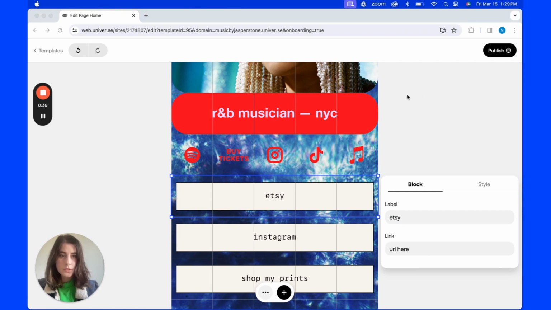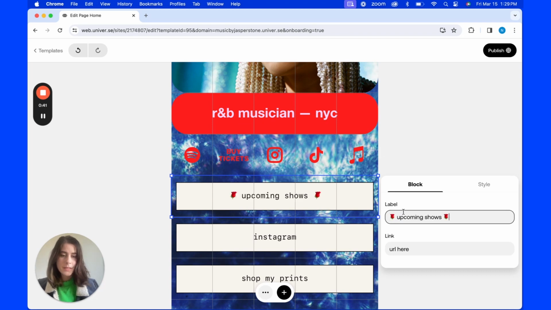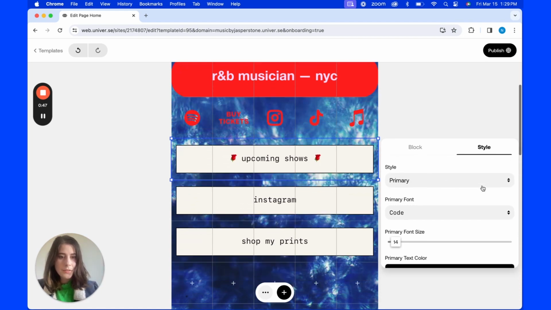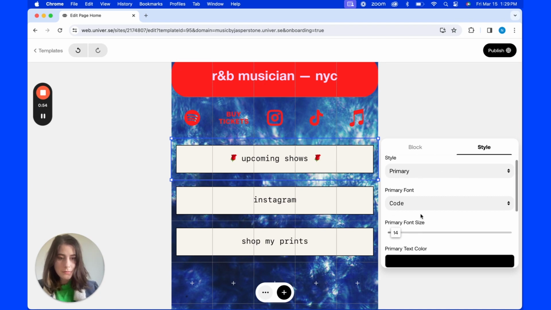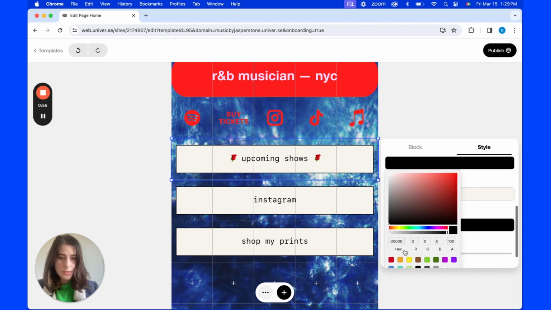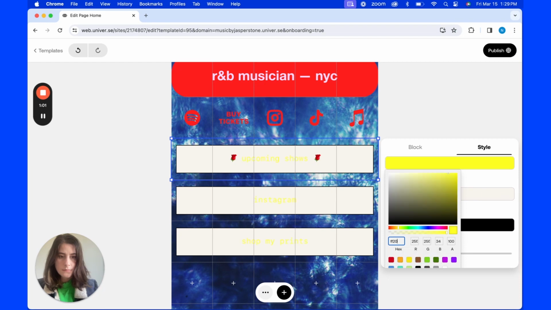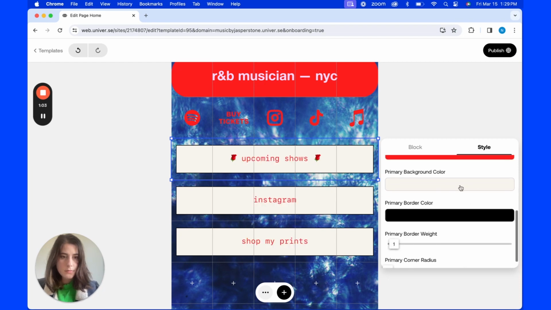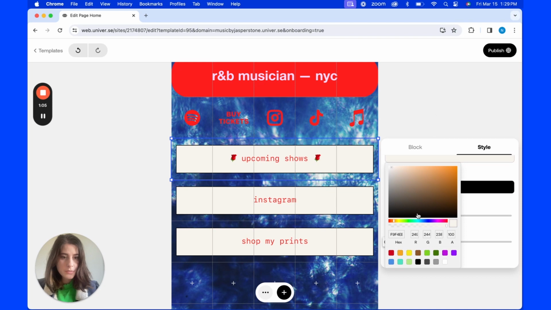So I want this first one to say upcoming shows. I just copy and pasted this in so it'd be quicker and you guys don't have to watch me find the emojis. And then we'll go to style, and I want to go ahead and change the text color to match with the primary red color. So we'll do that, and then I also want to change the background color to be that lavender kind of pink color.